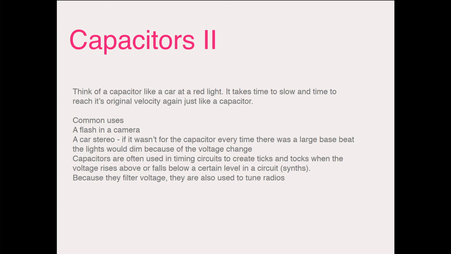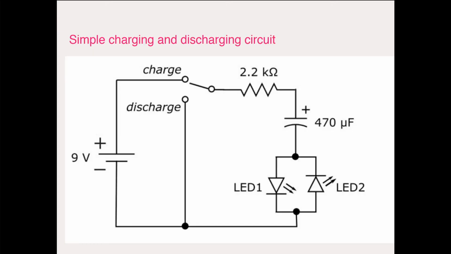So if you've got a sensor that's extremely noisy and just spitting out really high and low values, one of the things you can do is slap a capacitor across power and ground, and that will equalize the flow of current in your circuit enough that it'll cut out some of that noise.